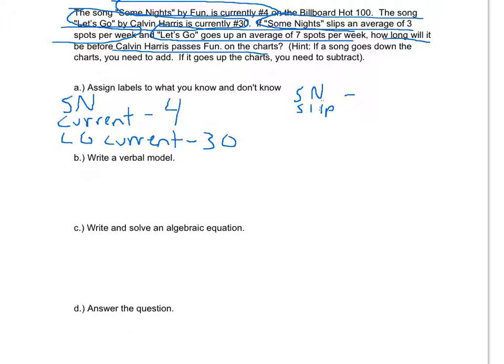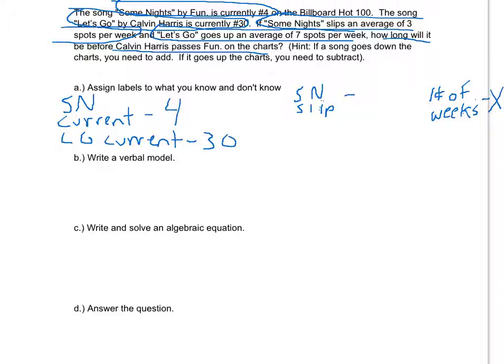Now let's think about this. When we solve, think about what you solve the variable for. You always solve a variable to answer the question. My question is, how long will it be? They want to know how many weeks it is going to take. So I need to give a variable to the number of weeks. That's what I'm trying to find out, so I'm going to call that x. The number of weeks it's going to take is x.